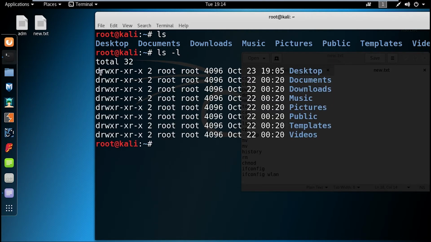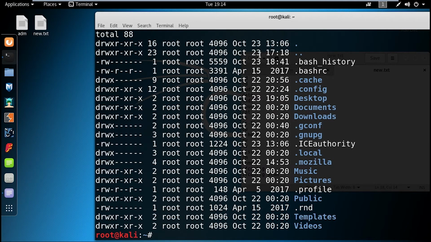Like we can check the permission of the files and ownership, size, and then we can see the date and time of that, and of course the name. Then we have ls dash la, that will show us the hidden folders or hidden directories.